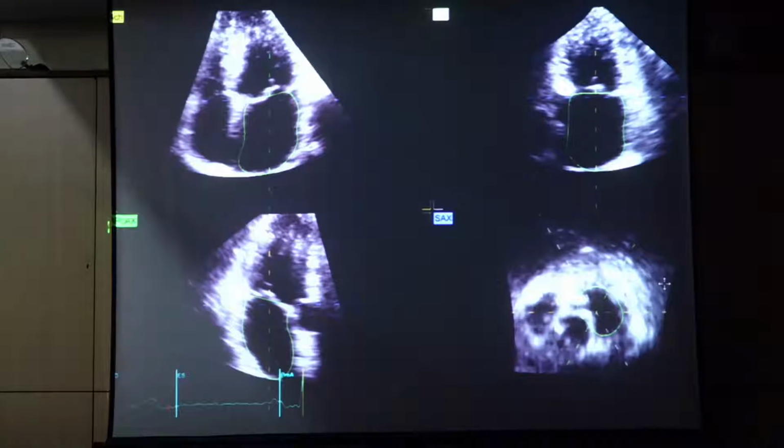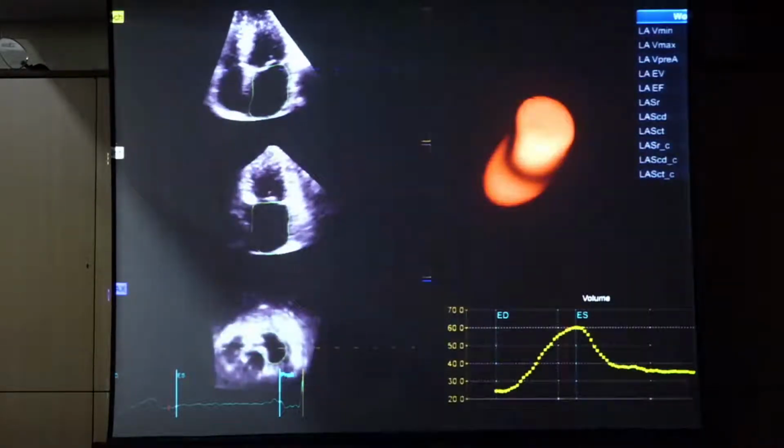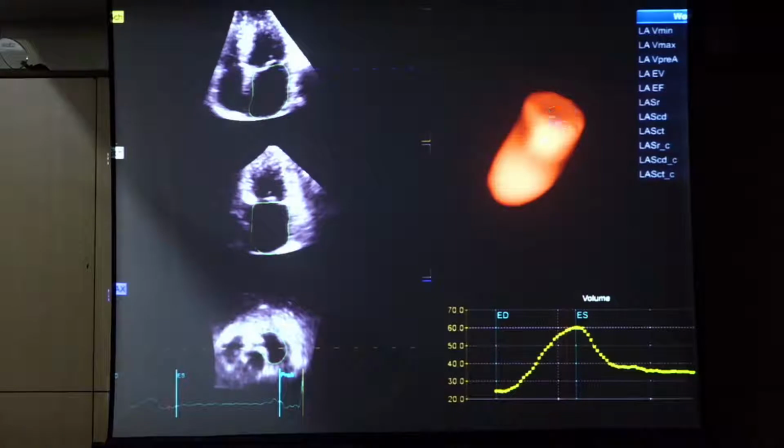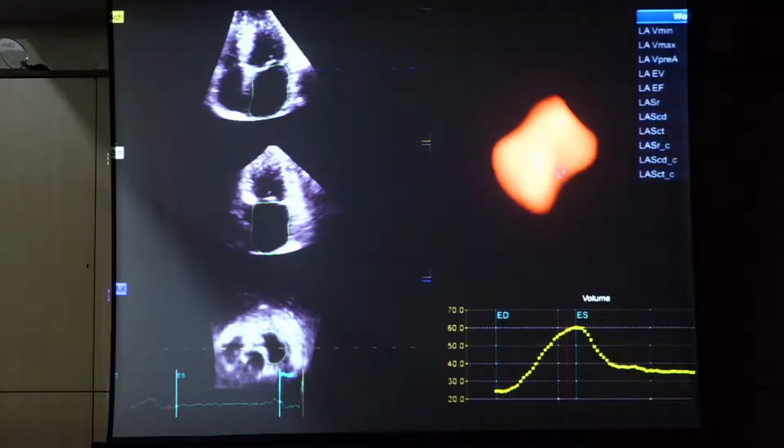Then ready, go on results, and you have your result. This is the mitral annulus. This is the roof of the atrium, and the quantitation.